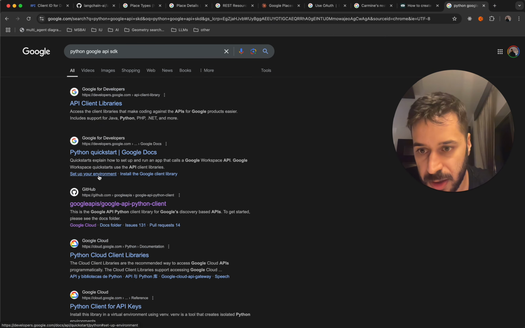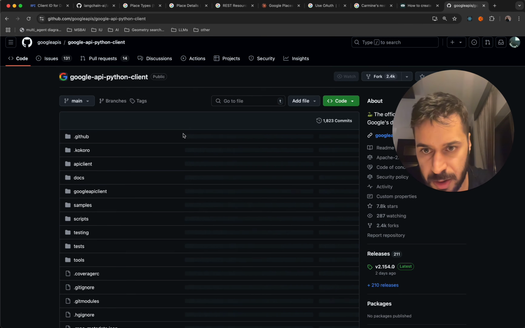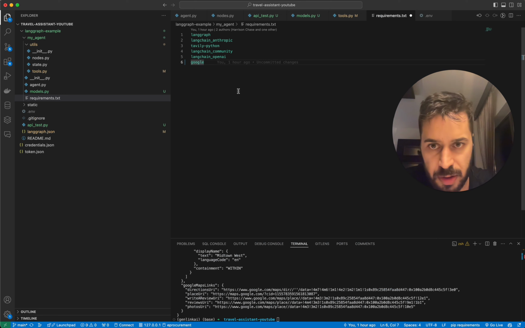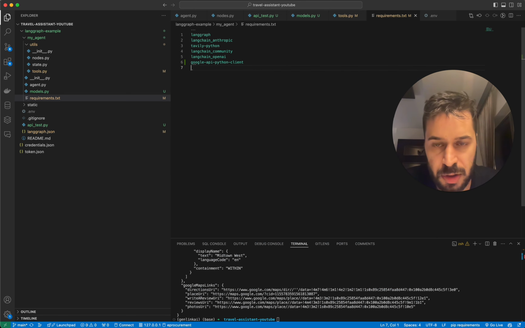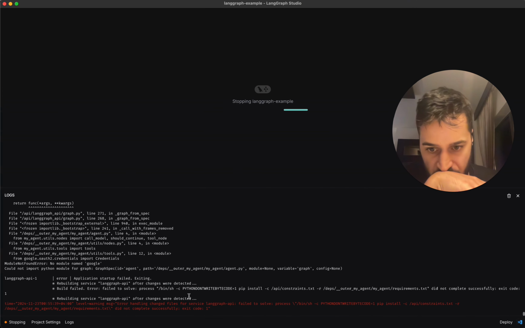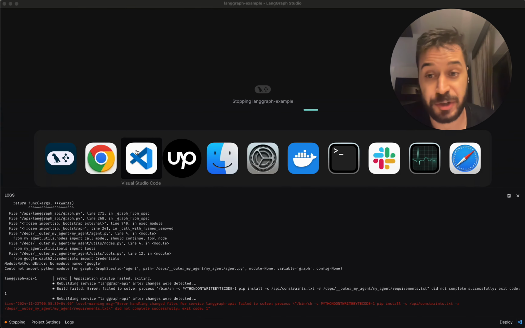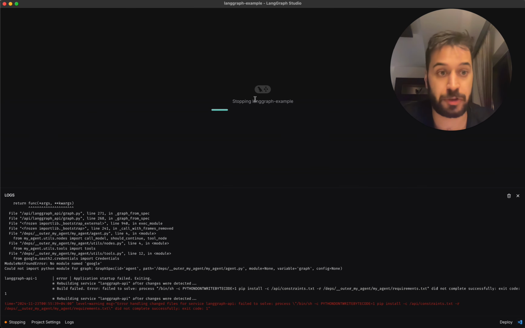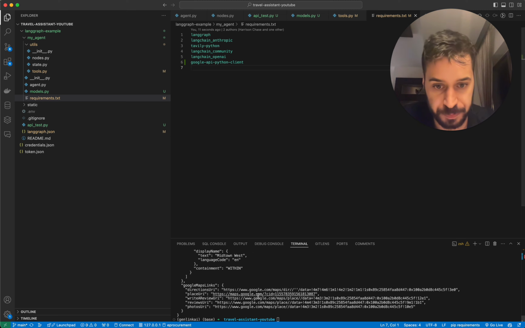It's called, yes, I think this one. I think we need this one, the Google client. Let's see now. It's trying to rebuild. Whenever you make a change, it interactively rebuilds the whole application.